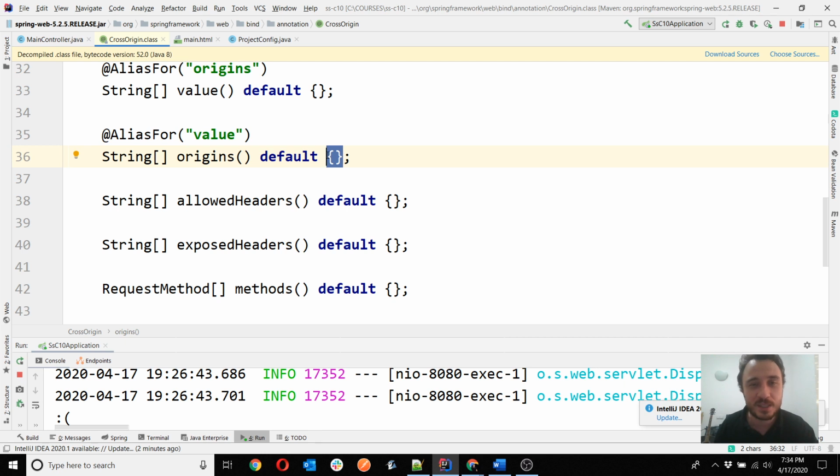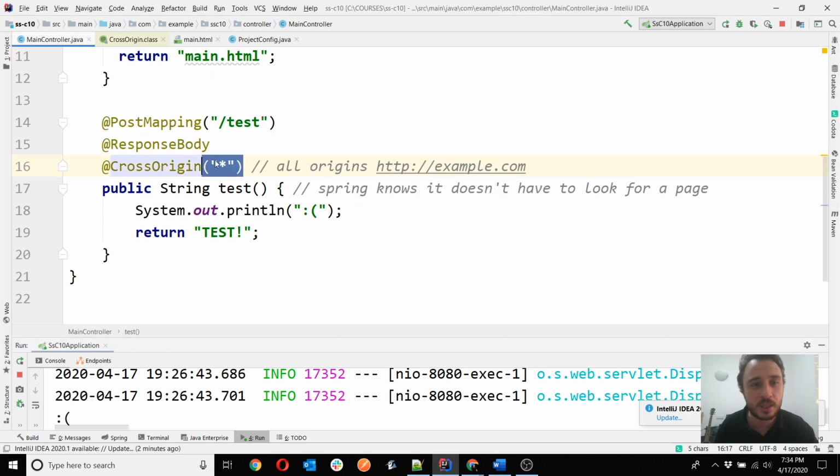So depending on whether you are using a very old version of Spring Security, you might see that you can use the cross origin without anything and it will work. Now I do have to specify it, and the reason the default using a star was made deprecated is because it represents all origins and is not recommended.